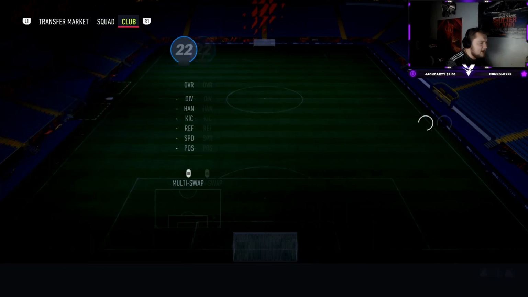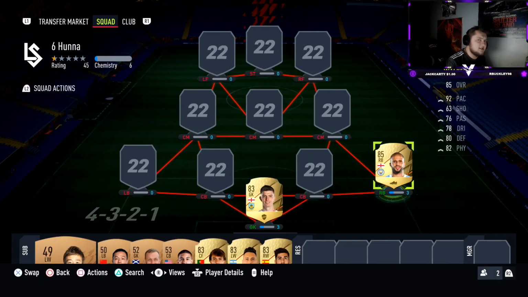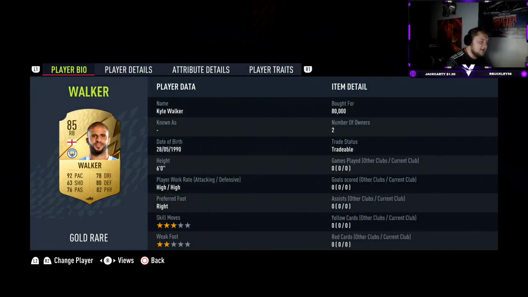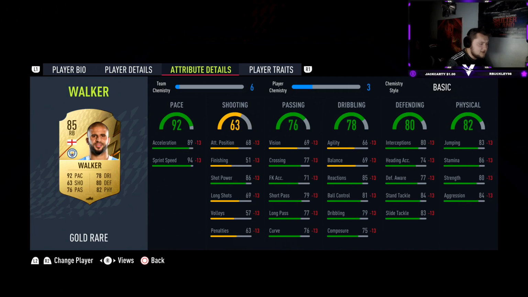Moving on to our right back. Now, as I said to you guys, I really like the defensive fullbacks on this game at the moment. This is the best fullback I think on the game at the moment for that. Walker, he's not got good agility and balance. He's not got good passing. He's got okay dribbling, bad composure. But what he's really good at is defending.